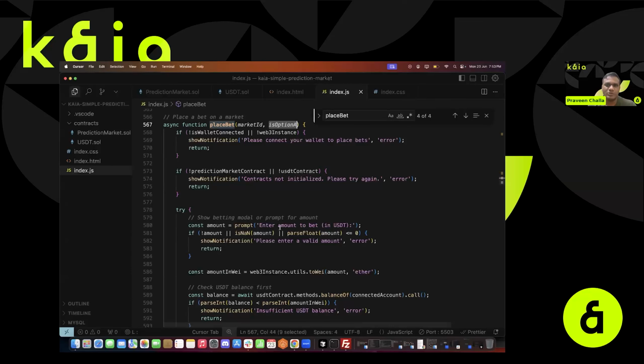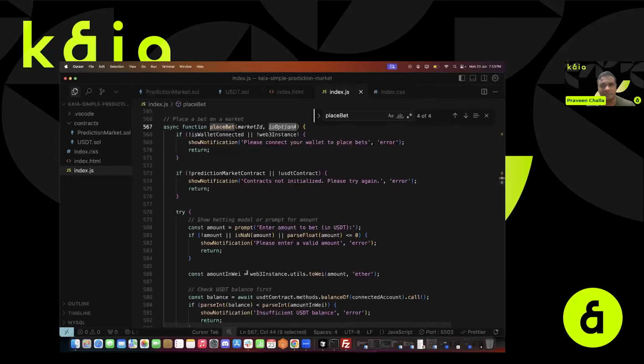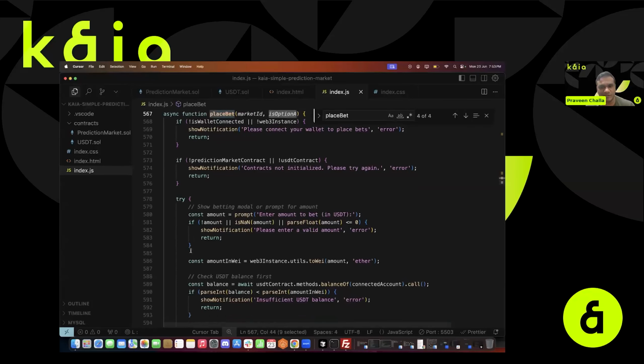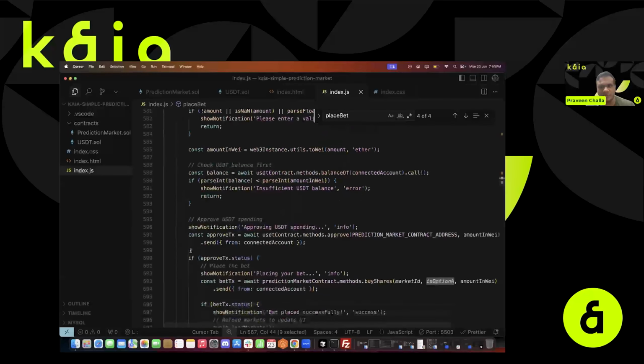So for it, you have to give control to the smart contract. That's the first step. The smart contract is the one executing the USDT or token transfers as part of your bet. So to give the access to the smart contract, you need to provide an approval. So the first step is an approval.